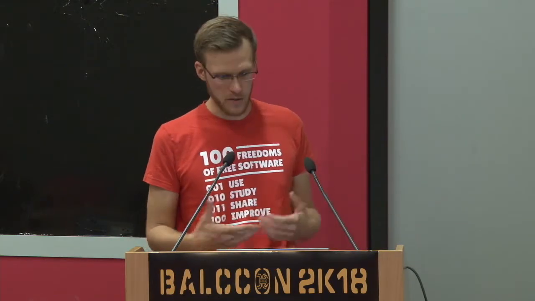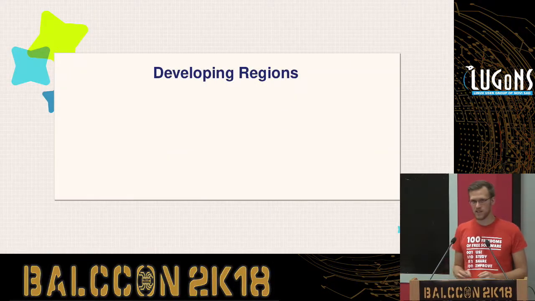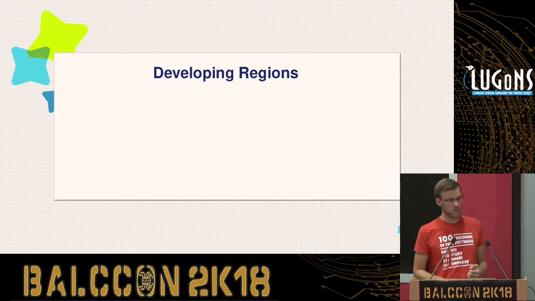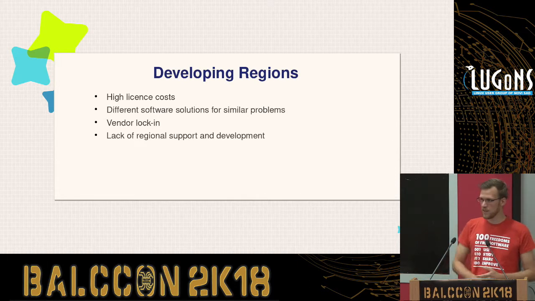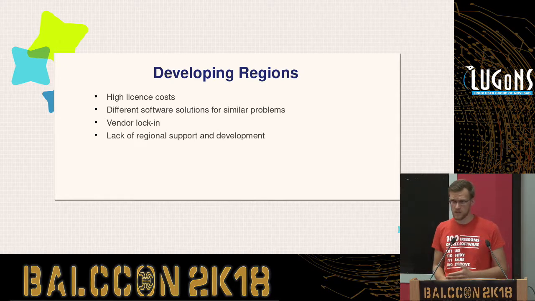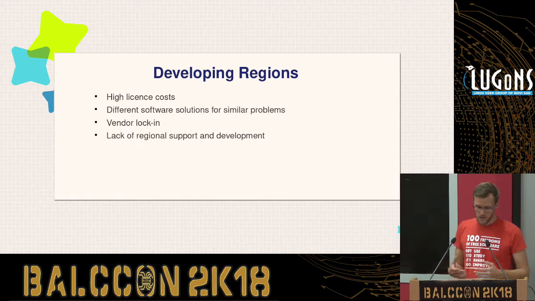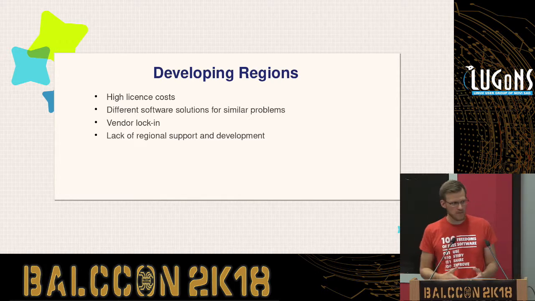And I think it's really important, since we're here now in the Balkan area, a really developing region, it's even more important for them to now understand the principles of public code. Because you have a lot of issues. You have high license costs, which are really expensive for them. You have different software solutions for similar problems. So many countries and regions here speak the same language, they have the same problem.